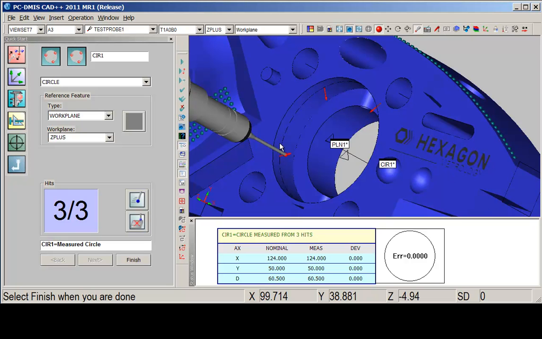You'll notice after the minimum number of hits is taken, we get a preview of the nominal, measured, and deviation for this feature. Of course, I'm programming offline, so the measured values are the same as the nominal values.